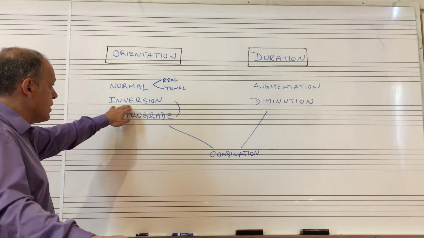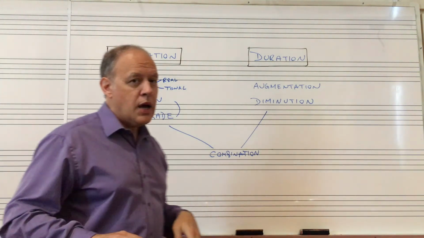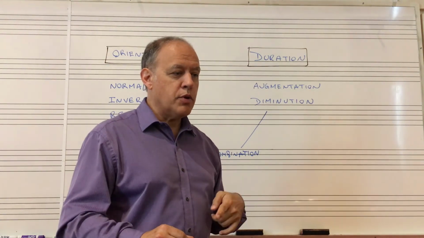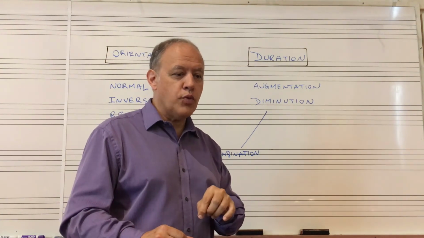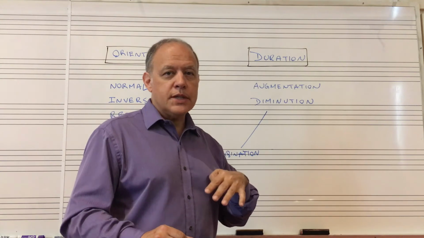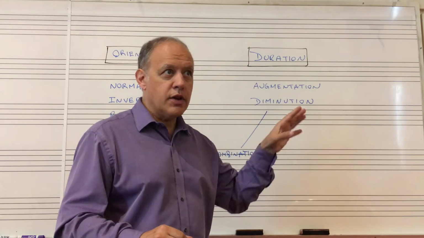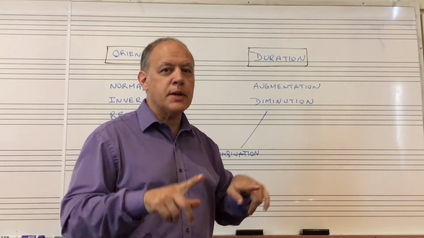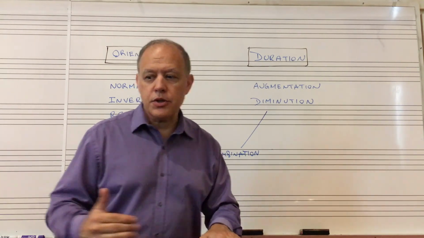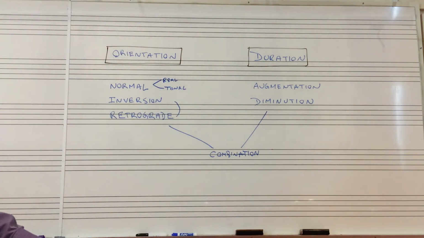The other thing that you can do is turn a melody upside down. So remember that where I was suggesting before that a normal imitation is one which is preserving, even in the tonal context, the same sense of up and down in that same sequence. So I had going down, up, down, down, and then up. That was being preserved in my tonal imitation. Down, up, down, down, up, and so on.